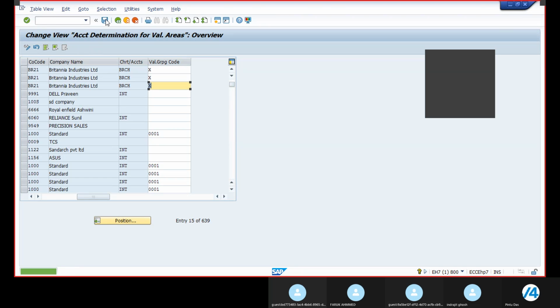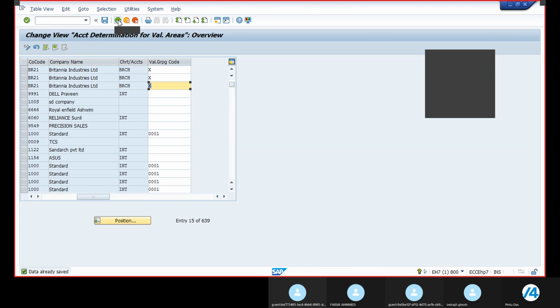So this is the group together valuation areas. OMWD is the valuation area. The next one is define valuation class. Sajid, here your part is coming also. As long as it is material, your part will be coming in define valuation class. So how will it be done? Look at the screen.